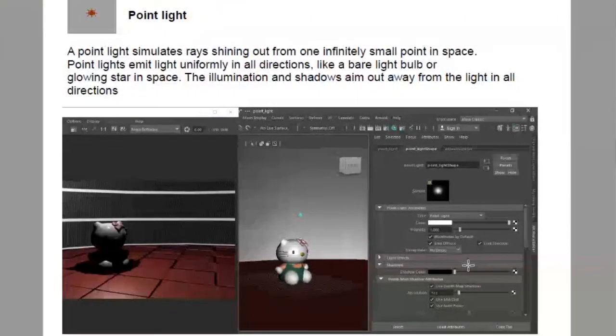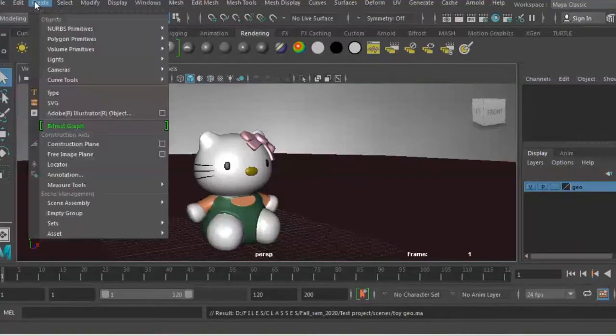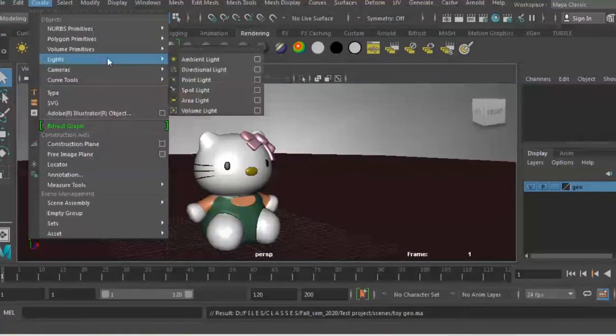The point light simulates rays shining out from one infinitely small point. It simulates light from one point. Area.